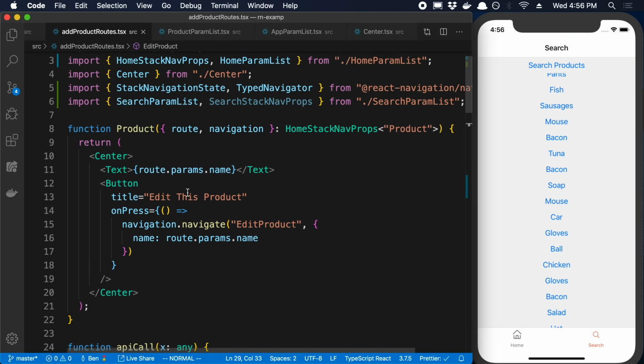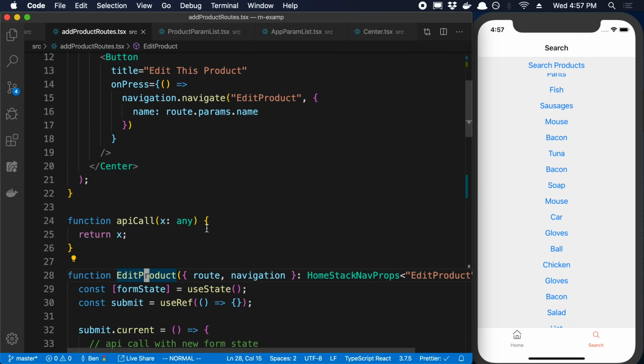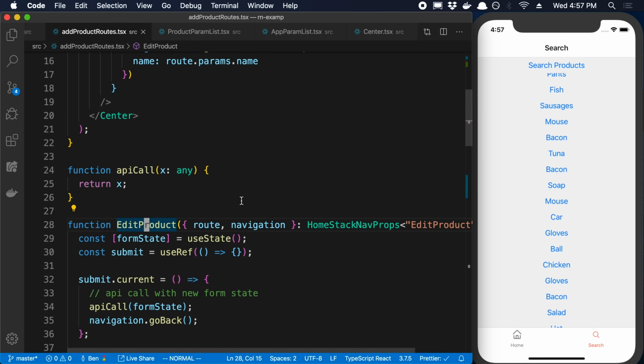But basically the end result here is we should know when we navigate to a page whether that page is possible to navigate from. In this case, the product only is going to say edit, but theoretically here I'd be able to navigate also to any of the search stack or any of the home stack. And so it gets a little bit more complex to actually get the types working for that. And I'm actually not 100% sure what the best approach for that is. My guess would be to create a generic nav prop here for the products and probably do that. I haven't played with that yet, but that's what I would recommend if you are looking to extend this.